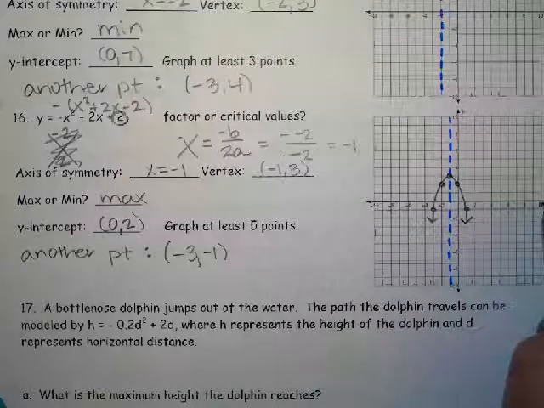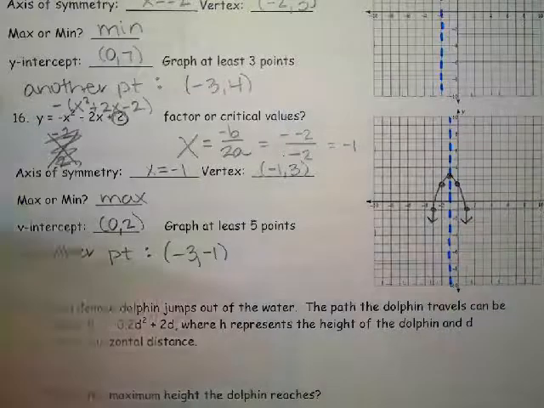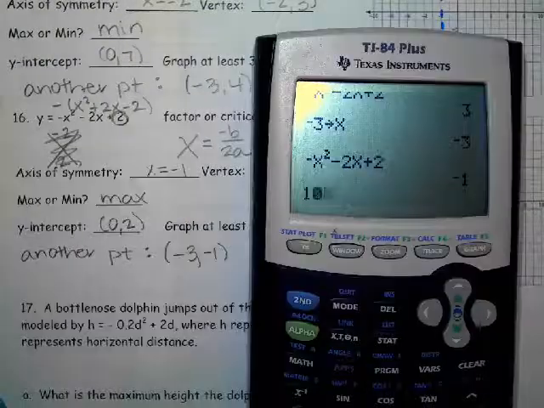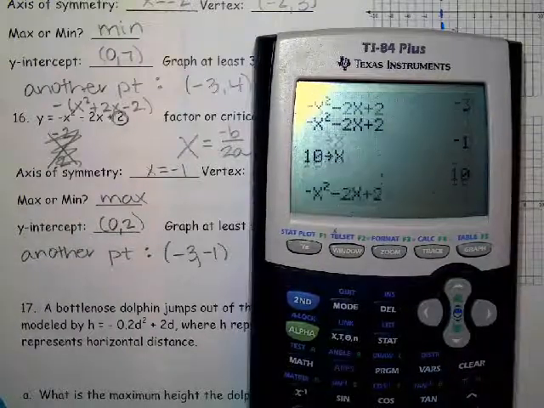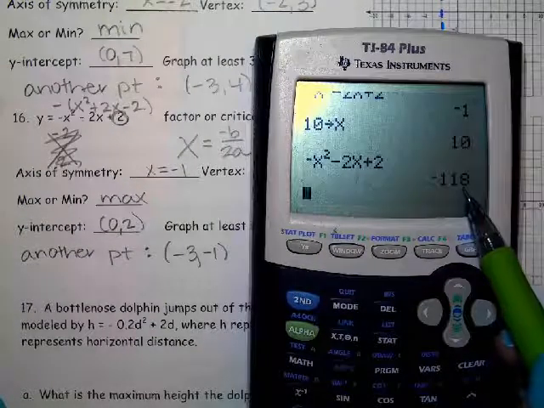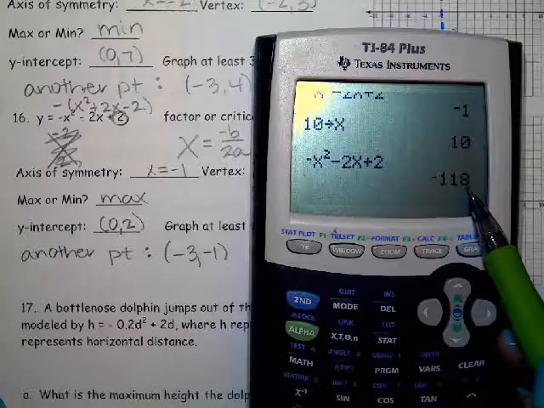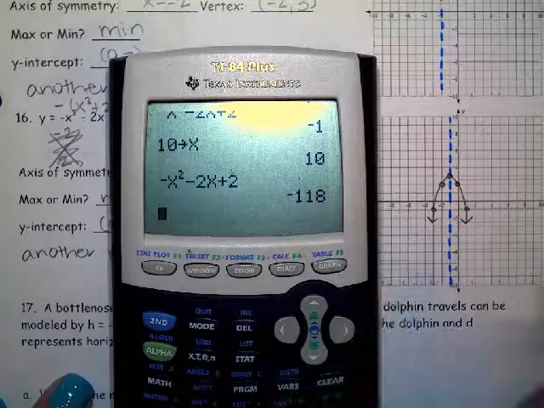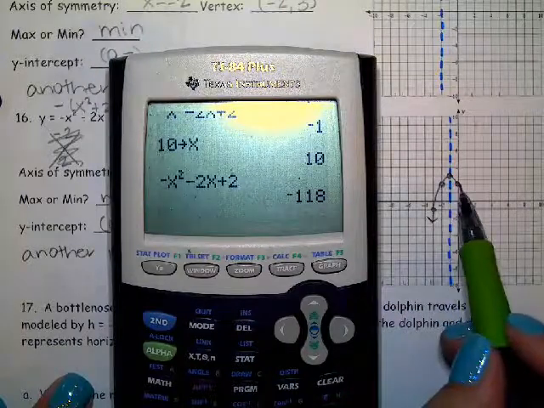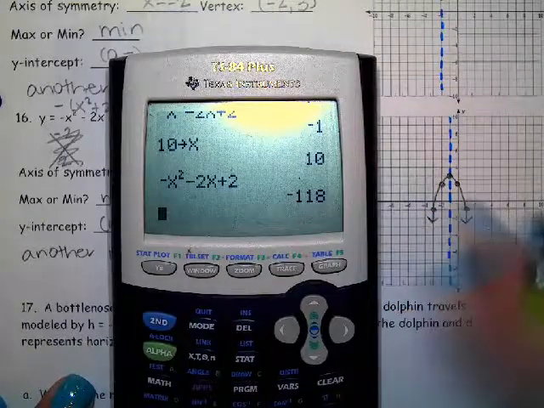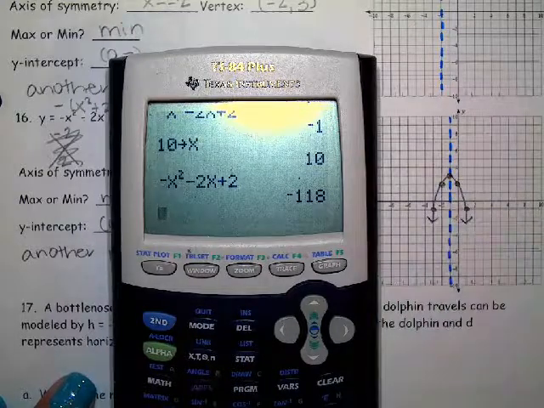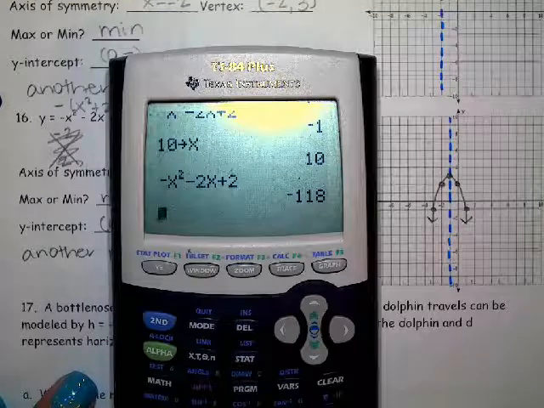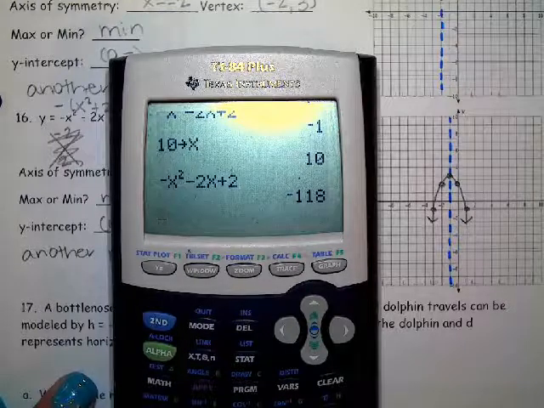Yeah, like let me show you. 10, plug it in. Whoa, that's way too far off the graph. I shouldn't have picked that one. Okay, let me not do that one. But what's close by? What's an x value that's close to the ones we already had? We already had 0, -1, -2. So what's an x value that's very close to 0, -1, or -2? -3 is very close. +1 is very close. Doesn't matter what you pick, just pick something close by. Don't pick 10, it's too far away.